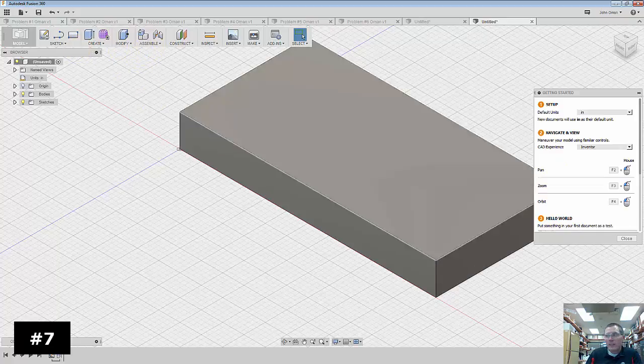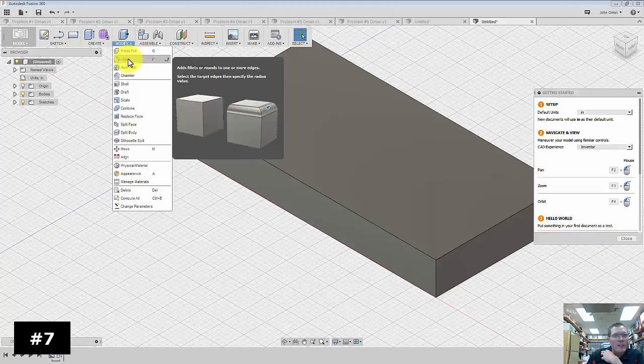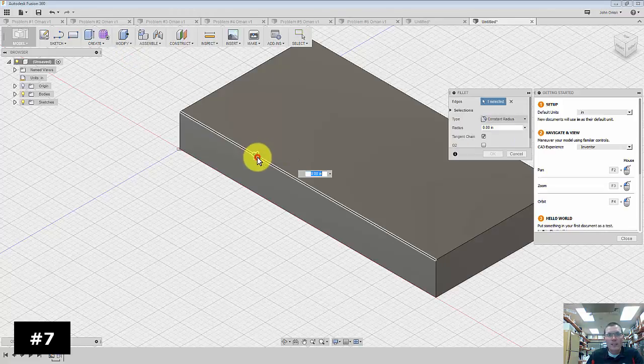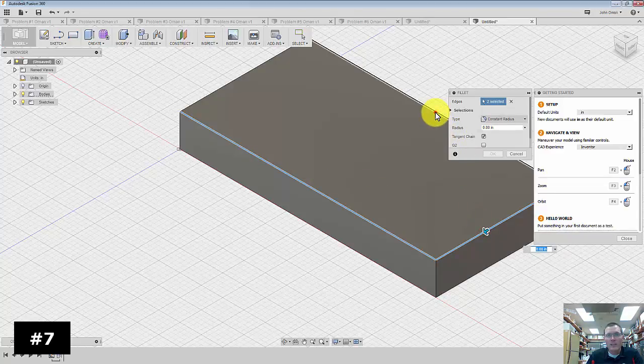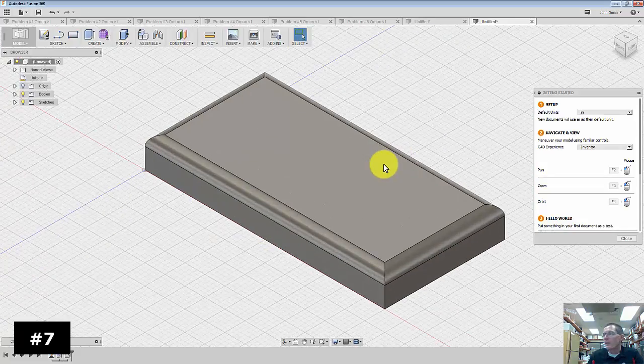Let's then go on into the modify menu and let's go to fillet. Fillet is you rounding over an edge. This would be like using the router tool in the wood shop. This is what it looks like in 3D. This thing should have a radius of 0.125. So let's select our edges here first. I'm going to select all 4. Radius should say 0.125, and all you gotta do is hit OK. So that's an 1/8 of an inch radius. That's a pretty small radius we put on there. So the lower part, the base, is done.